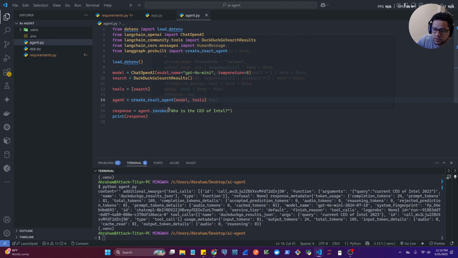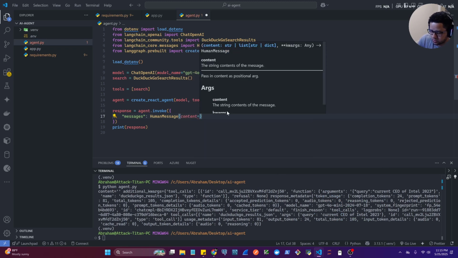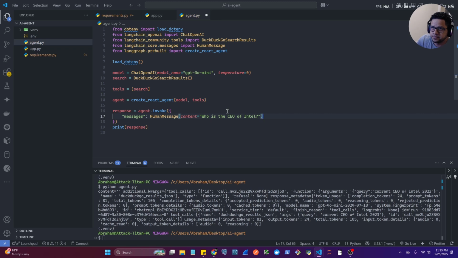In order to invoke the model, let's cut this from here, and to the invoke, we're going to pass in a dictionary. We're going to set a messages colon, we're going to put the human message again, right? So it knows about the type of message. Then we're going to set content equals to the string again here. We're going to keep it there, and we're going to console log the response down here.